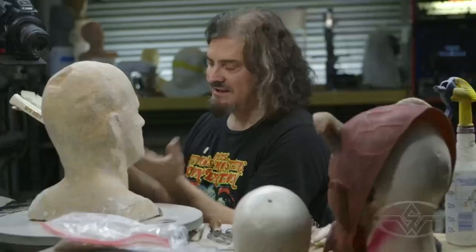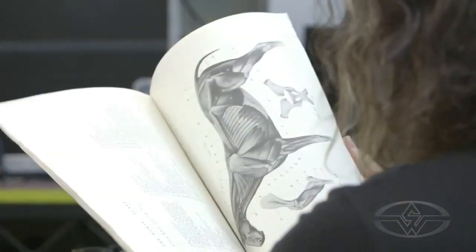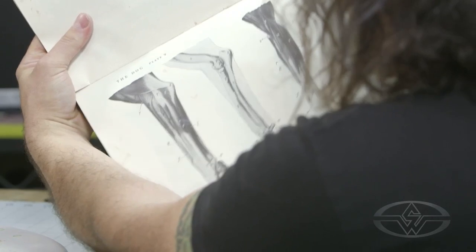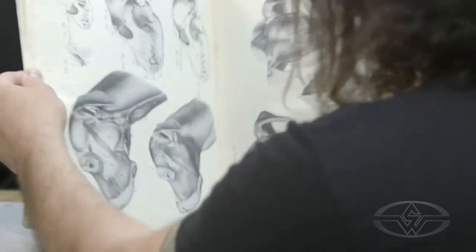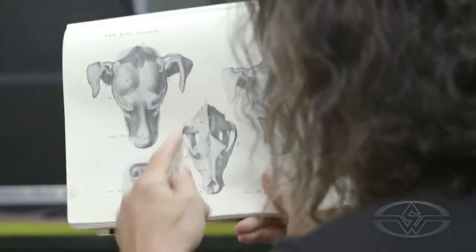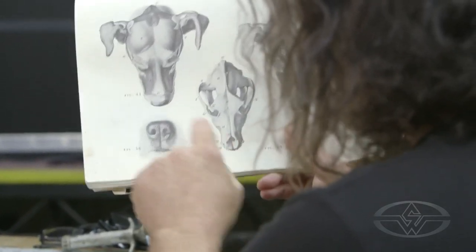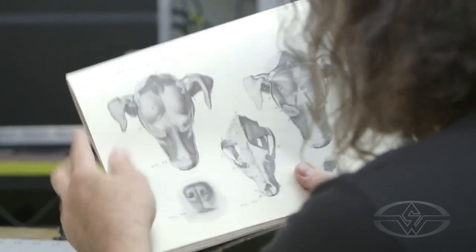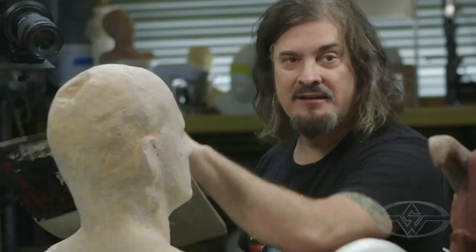Here's a great animal anatomy book. Same thing — I always look at this kind of stuff. You can combine human and animal anatomy, which I think is the best when you're creating monsters. You're doing a werewolf? Look at the bones of a dog — the way the cheekbones are, the way the forehead is, how the nose opening of the skull relates to the outside. All this stuff is really key when you're doing a monster. Don't think you can just pluck it out of your head — look at something living and real, and you'll do a better creature in the end.